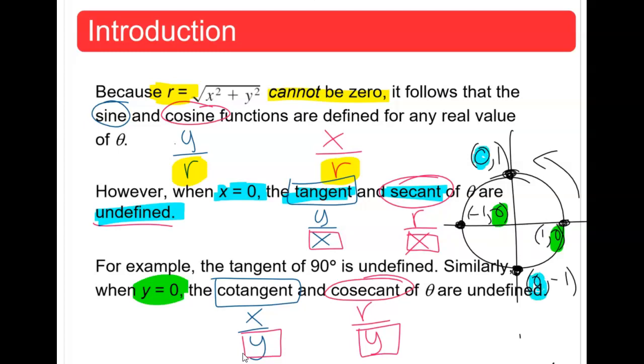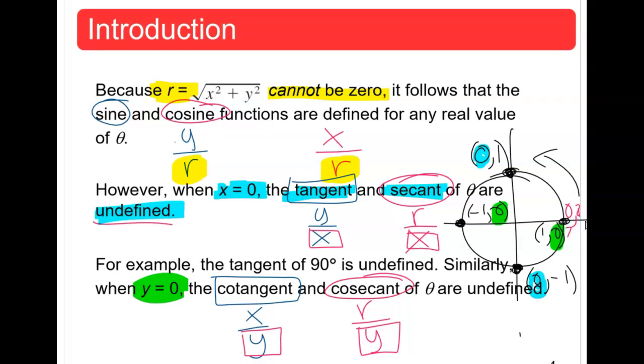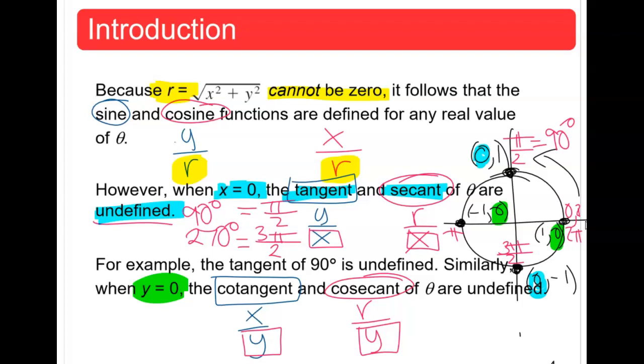Just to make sure we're all on the same page, let's label our circle with respect to the angle measure. That could be either 0 radians or 2 pi. Here we have pi over 2 or 90 degrees, here we have pi or 180, and here we have 3 pi over 2. For those four quadrantal angles, we have to be careful. At 90 degrees, the x value is 0, and also at 270 degrees. In radians, 90 degrees is pi over 2 and 270 is 3 pi over 2. For those two angles, the tangent and the secant will be undefined.